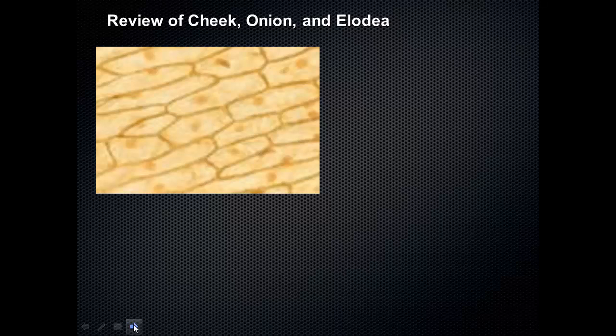So what you're seeing here is under medium power, a bunch of different cells. So you see, probably 20 or so cells in this view. So when we look at something like this, this is what your drawing should look like. You should have drawn one of these. So if I outline, this is one cell. Here's another cell. Here's another cell. Here's another. So those are the cells. Okay, you could see inside of those some other parts. So you should have drawn one of these.